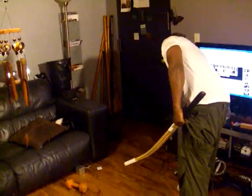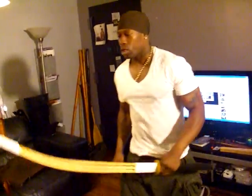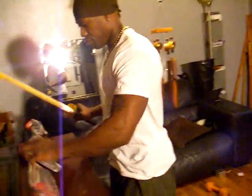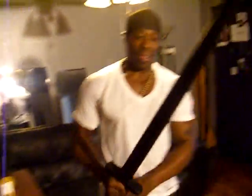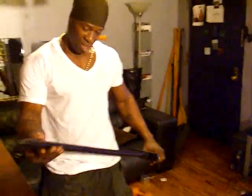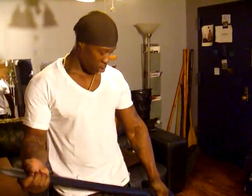These are the new ones. You see these right here? These are the other practice swords I got. But it turns out, you can't really practice it. These are kind of dangerous.